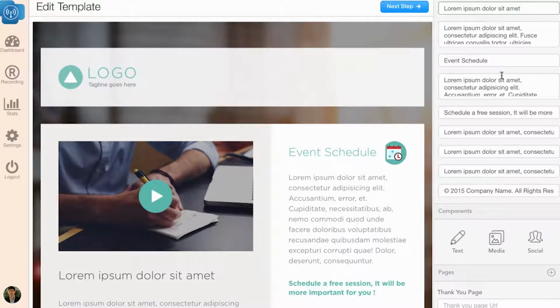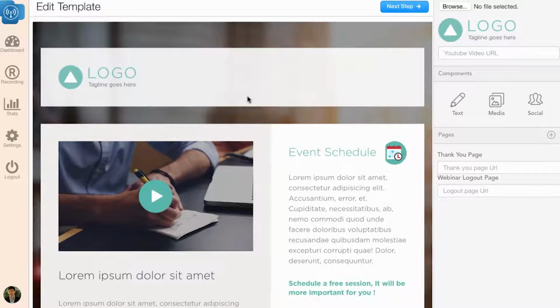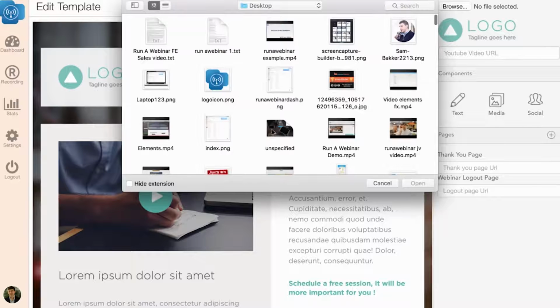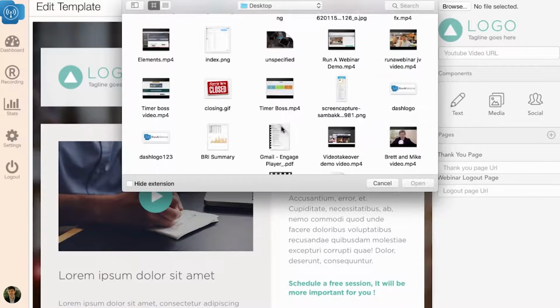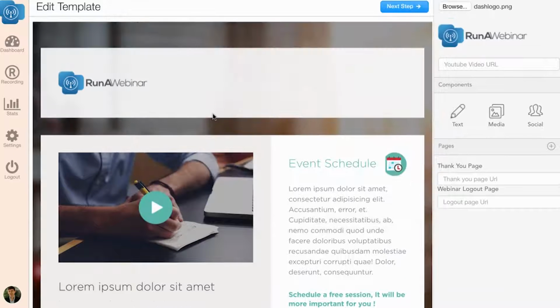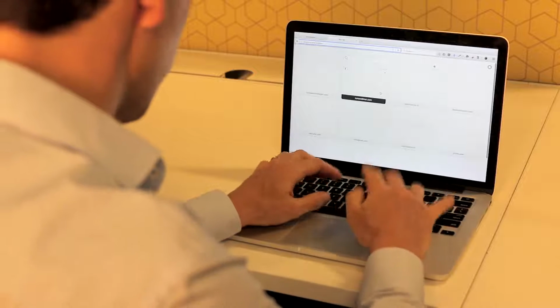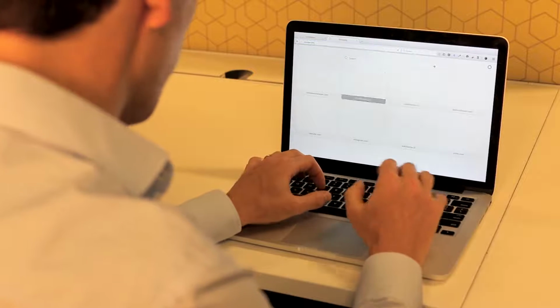Now let's edit some things about this template. We can first of all start by editing the logo here. This logo can be edited by clicking up in the browse section and then going through to the logo that we want to add and adding that logo here. Once we've added the logo, it changes and we can edit any component of this page. Say for example, if we wanted to use a YouTube video that we have, we could go to YouTube. We could search for youtube.com.